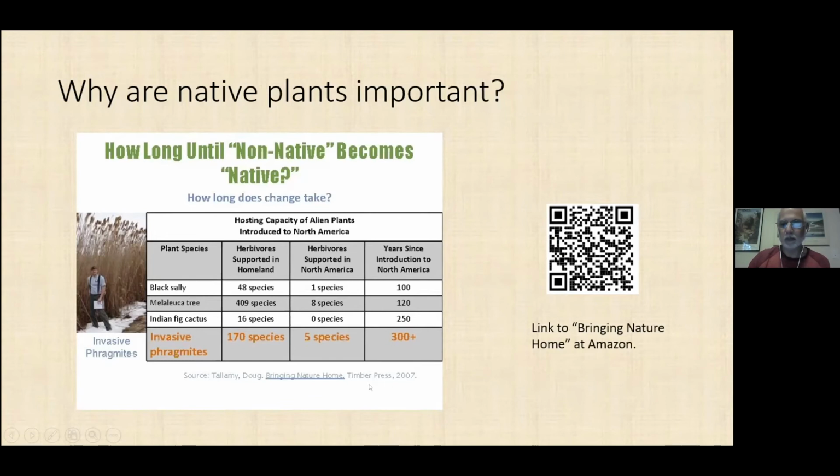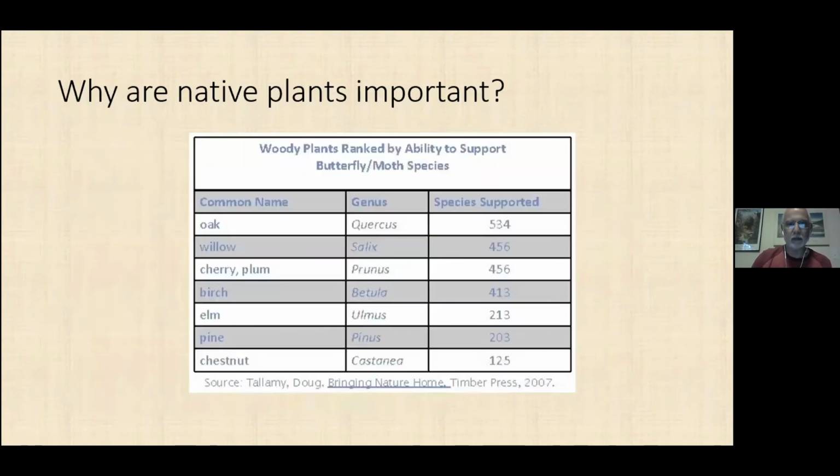So they take over and nothing utilizes them. And on the other end of the spectrum, probably the best of the best are native plants. Several hundred species use oak and willow and cherry and plum, birches, versus less than 10 for the invasive plants. Again, that's also from Doug's book.